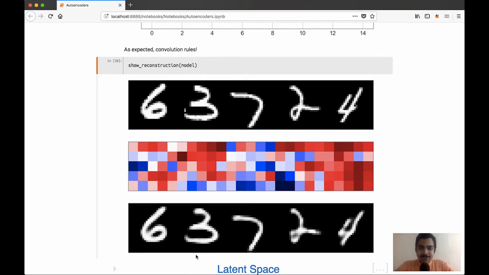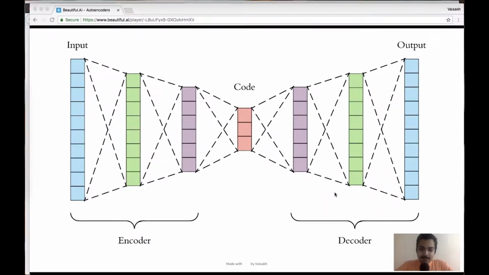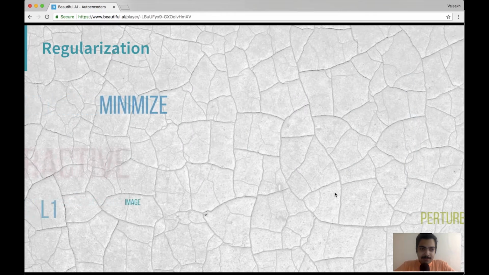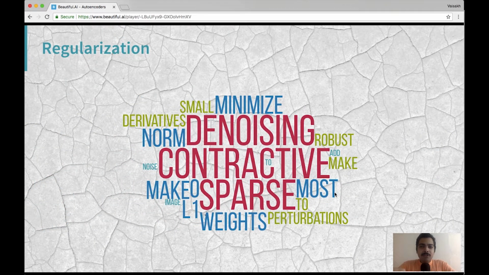And already you get some ideas for extending autoencoders. So let's look at those ideas. And the ideas, broadly speaking, revolve around this idea of regularization, which we've looked at multiple times, or at least we will look at because this is the first video of the channel.